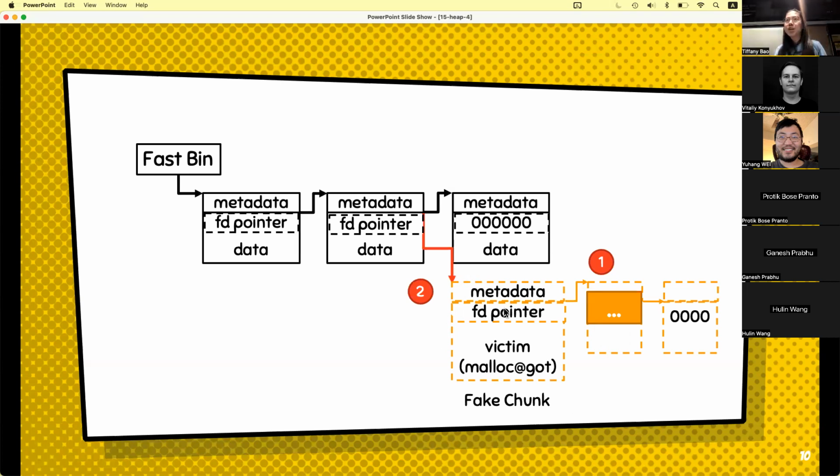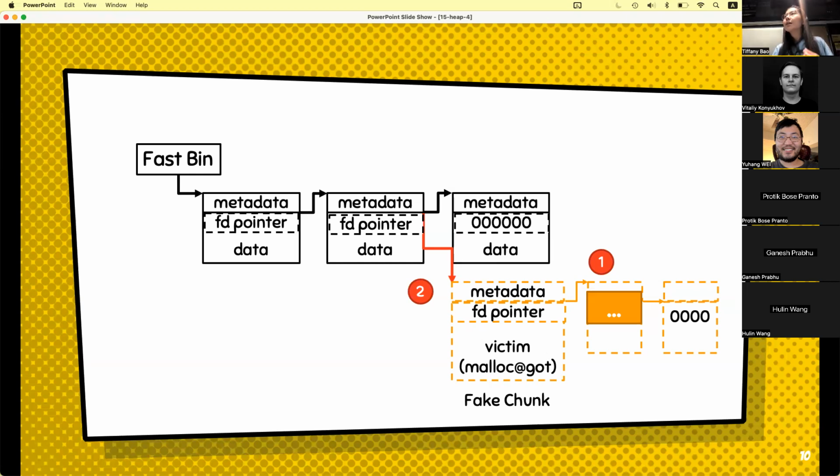We call it a fake chunk, right? So that in the future, if we call malloc again, this fake chunk will be considered an available chunk that we can get back from malloc. And then we can start to access this victim location. Does it make sense at this point?